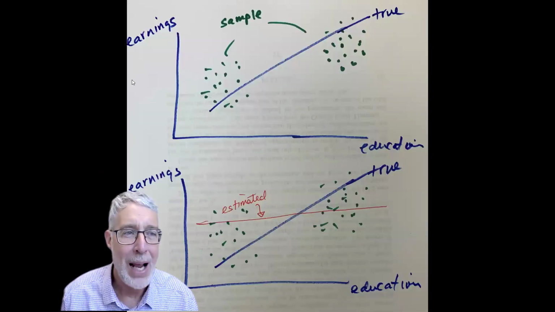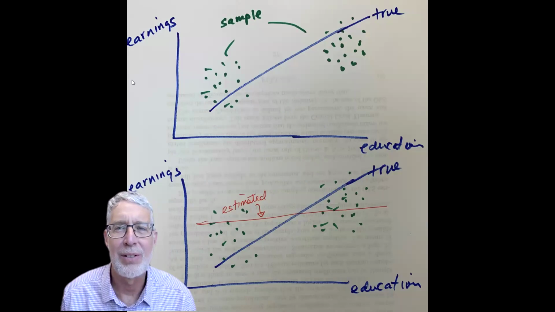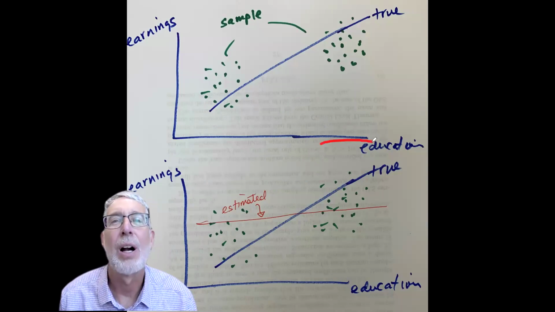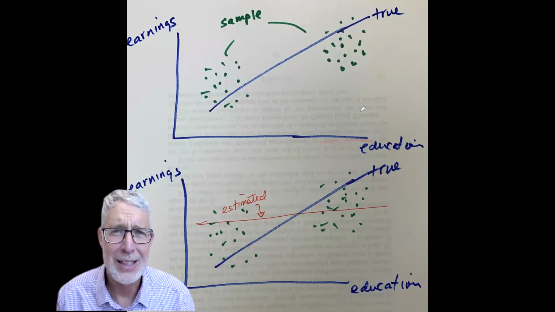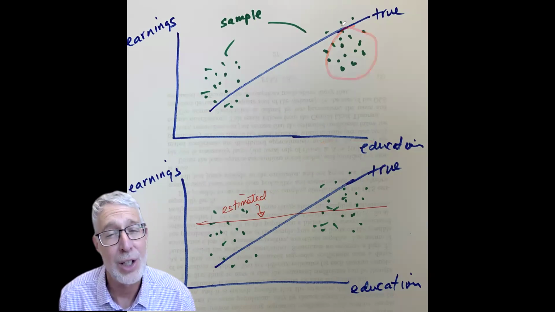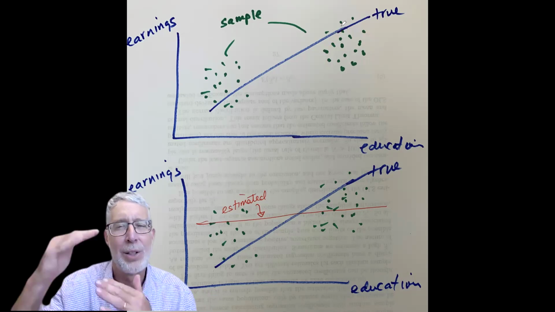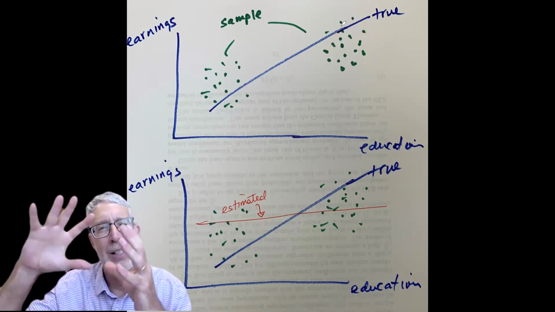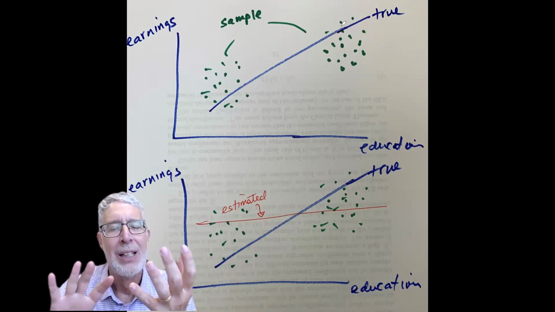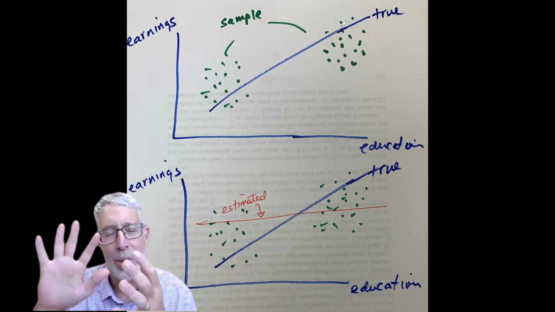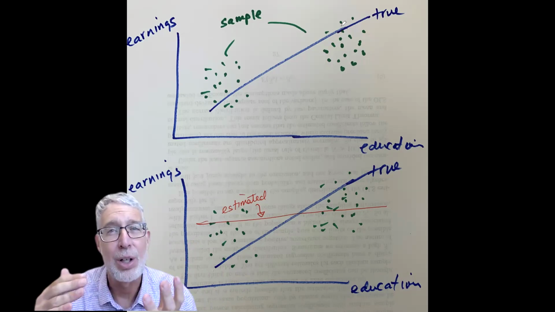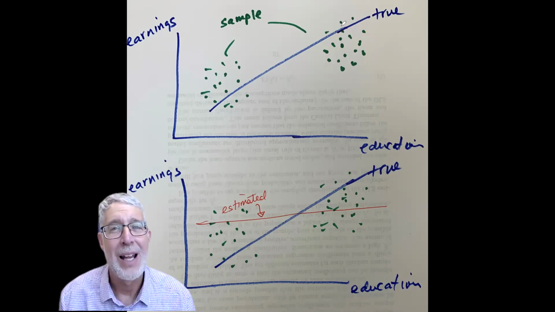Then we think about the pattern of errors with this unobserved variable. People with high levels of education are more likely to be dreamily intellectual, and that leads them to have lower earnings than their education would imply. So on average, the people with high education are more likely to be not motivated to make money, more motivated to read books, and so they have lower earnings than they would otherwise. Their errors are on average likely to be negative.